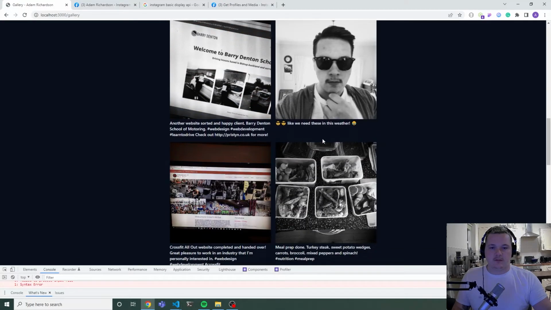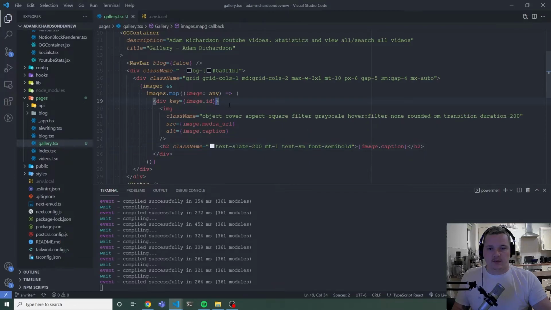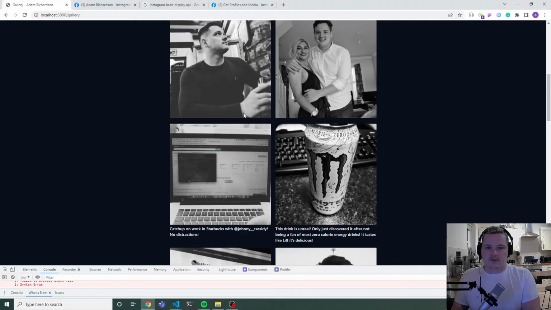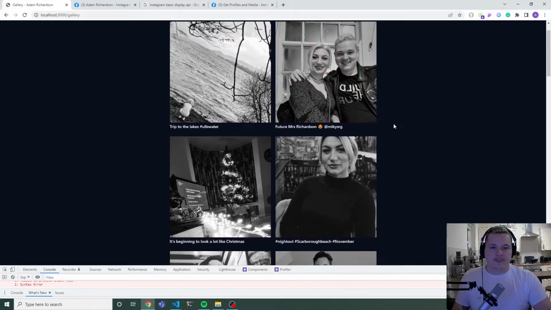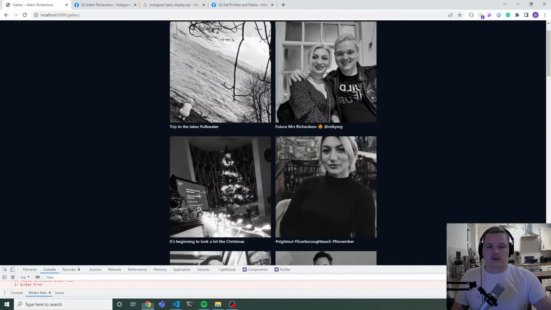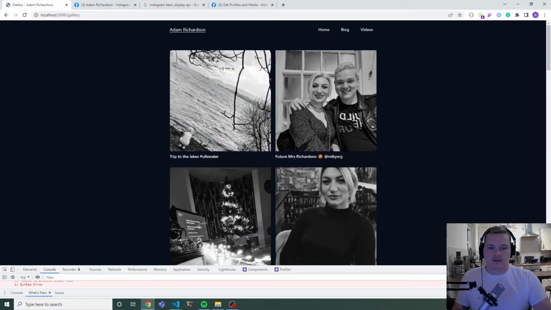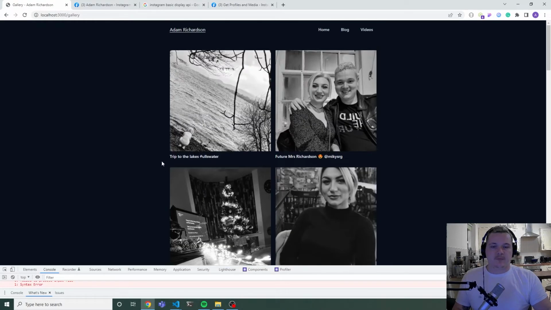It's starting to look a bit more like an Instagram thing now. And this div, let's just do padding bottom of 2, just to stretch out the gap so it's clear that this is to there. I feel like when we do the padding bottom, that will look a bit cleaner. Yeah, I think that looks good. Yeah, so hopefully you get the idea of this now.